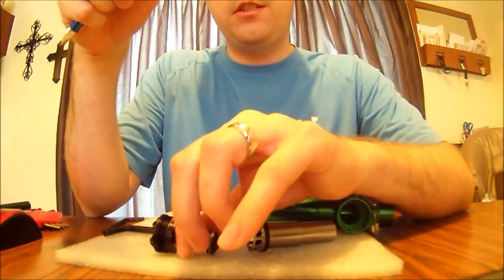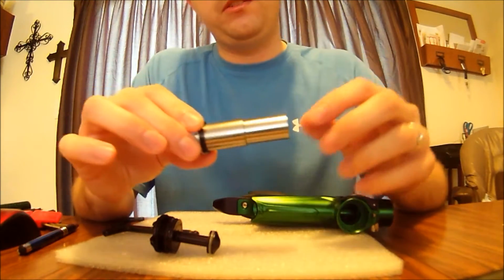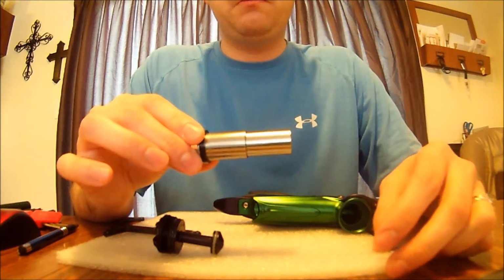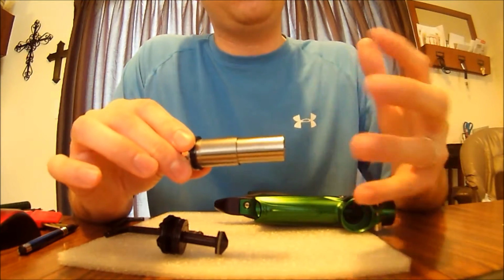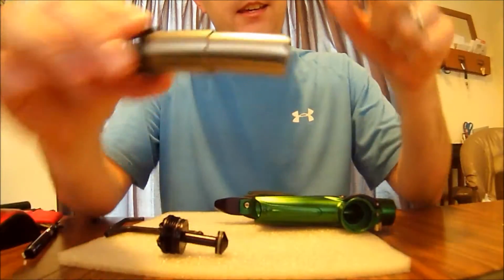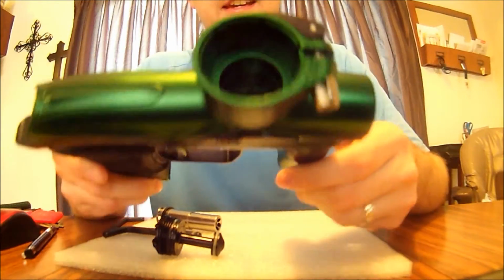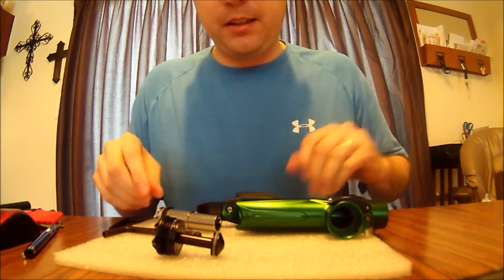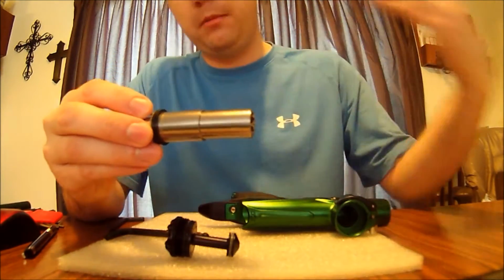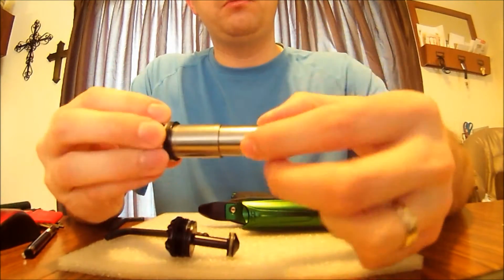Now, that's for just the general maintenance when you are ready to put this all back together. There's one little tip I will add that Jason Wright talks about in his videos, and I have actually seen some pictures on PB Nation, and some blogs where people talked about this. They get scratches right here, and you can see scratches in their gun just inside down there. And I don't have that yet. I've played with the gun several times. I can't speak to what those other people are doing and not doing, but according to Jason's video, you heavy lube this part right here.